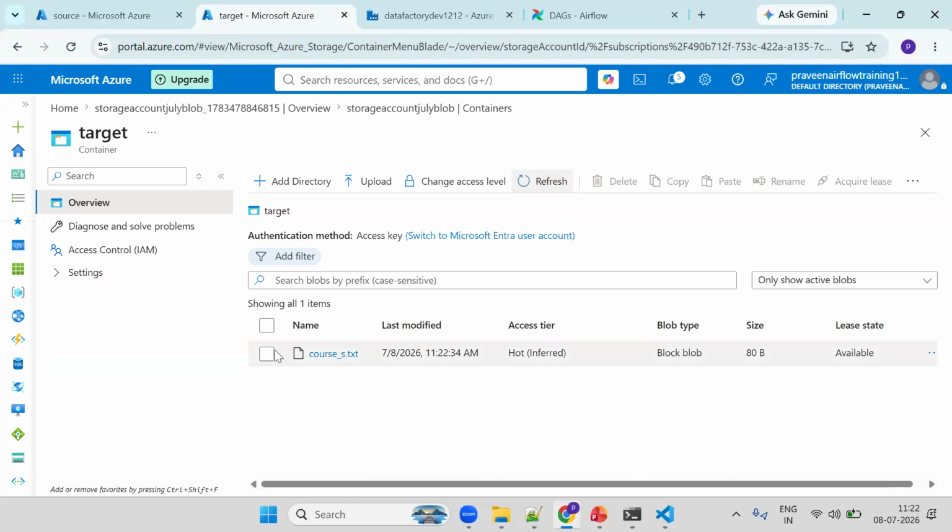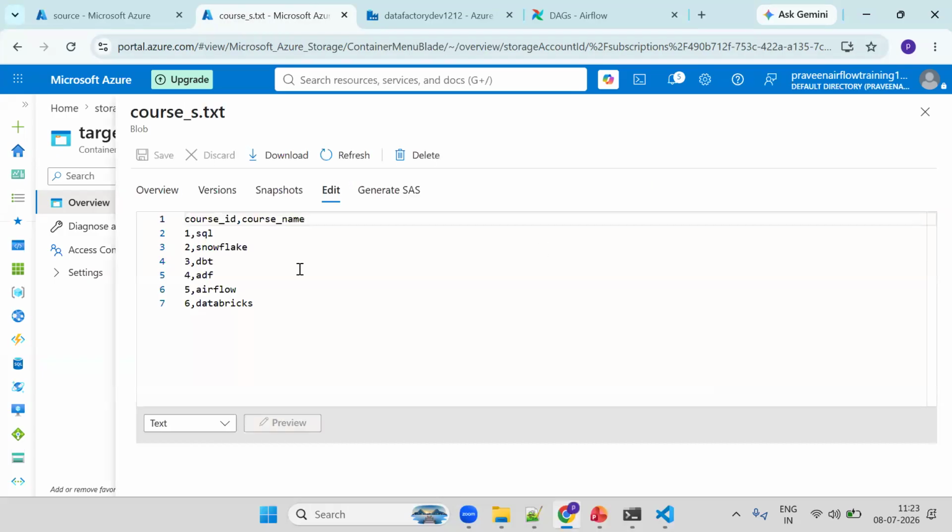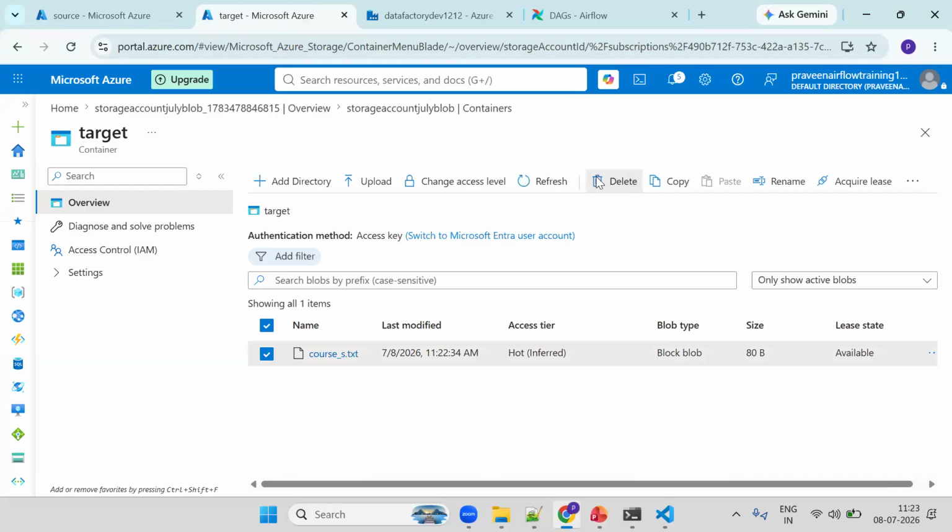Okay, let me click here. Let me see, you are able to get the information. So see, this is so far. Let me check the data in the cross effect, whether we are getting the data or not. So see, 6 records came. Okay, so far this is good. So let me delete the file. So the expected behavior is working fine.